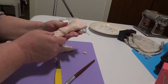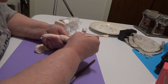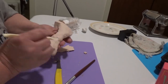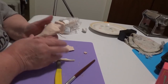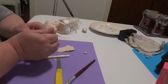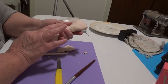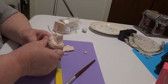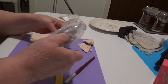Okay, I am working on that little old bottom, and I mean, she can be flat, but we don't want her totally flat. That is what mine's plastic. I think it's what some with the metal ones call a spoon tool, but I'm using the back end instead of the scoop type end, so that I can kind of blend that bottom end in. I think she's starting to look like a female. So, I don't really mind that she's otherwise kind of flattened, because, I don't know, it's Halloween, and I'm probably going to hang her on something.